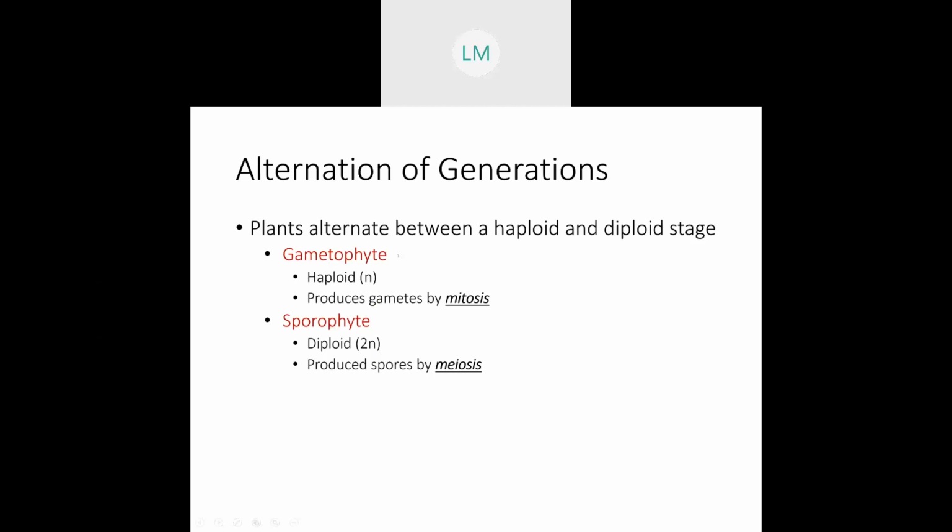So you're definitely going to need to learn the words gametophyte and sporophyte. So again, the gametophyte is this haploid structure that produces gametes, and those gametes are produced via mitosis. And then the sporophyte is our diploid structure that produces our spores via meiosis. So gametes produced by mitosis is different than what we're used to thinking about. And then we have now the creation of these spores by meiosis.